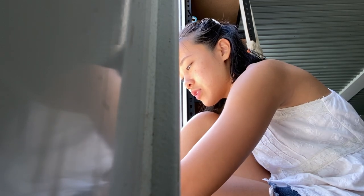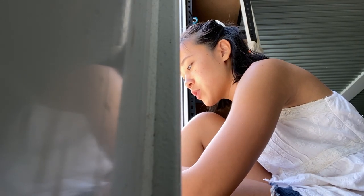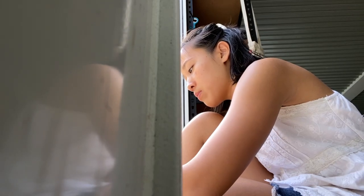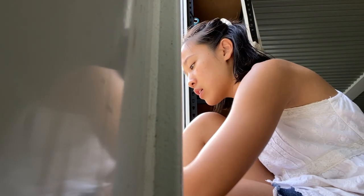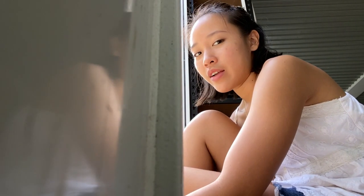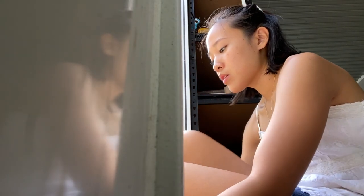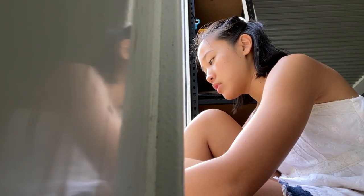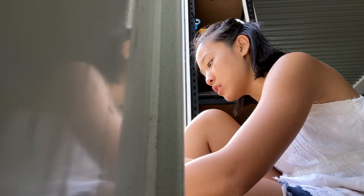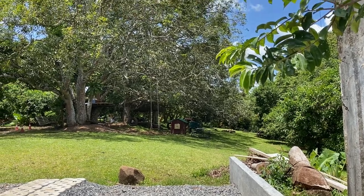I get to watch the sunset every day and wake up, have coffee. It's very cold here at night. I get to be with my parents, spend time with them, and meet new people through Picnics Davao and accommodate them. It's very nice. It's not what I planned when I was graduating, but I'm very grateful. We're very blessed to have this farm so close to the city — just 30 minutes away. Look at our view from the room. Wake up and have this view every day.